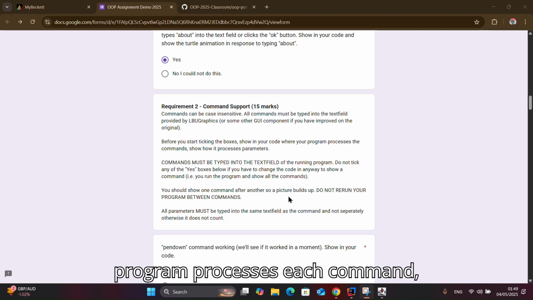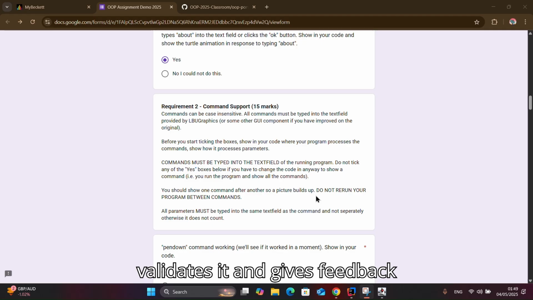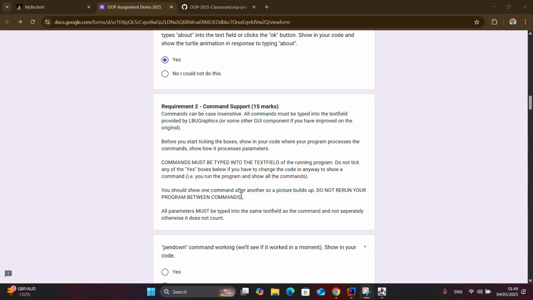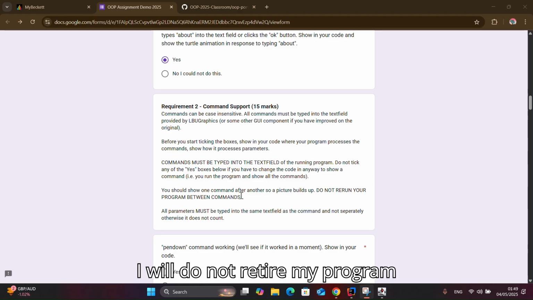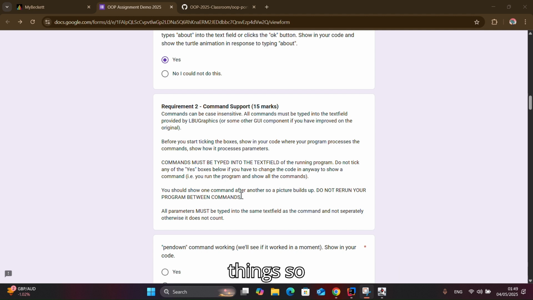The program processes each command, validates it, and gives feedback or performs the turtle action immediately. I will not restart my program between commands.